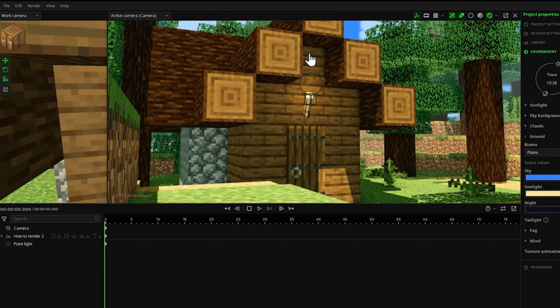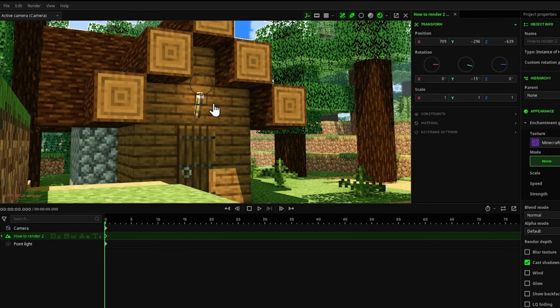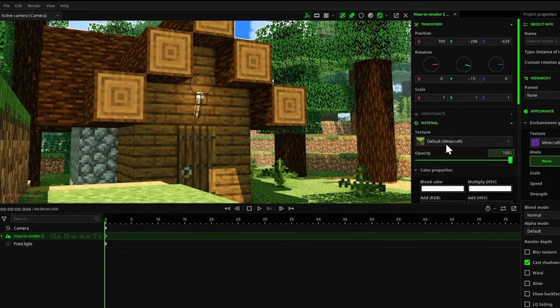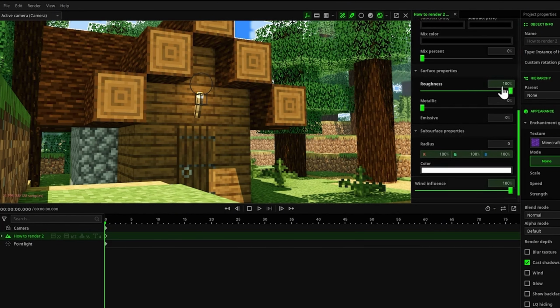And now time for one of the final settings. You press on the world, you go to material, and you can make the roughness a bit lower. You have to be really careful because it can look really blue. So for now, I'll just use 97. It has to be really low, but it can make it look a bit good. And on the radius of the surface properties, you can make this about 0.2. Or if you want to, it can be bigger, but it won't look as good. Like if you see at 5, it looks good here, but usually for recordings and other stuff.